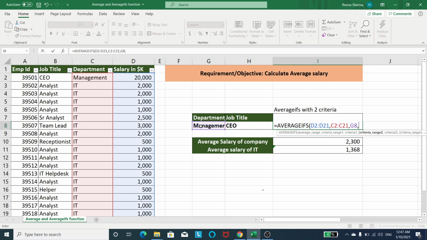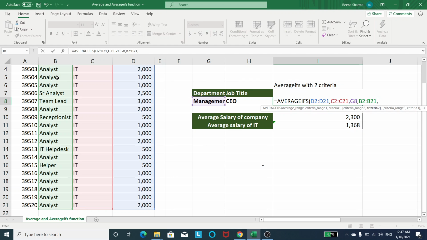My first criteria was that it should be management, and the second, it should be the CEO job title. So the criteria range will be this because the job title CEO exists in this range. So let's select it, comma, and criteria 2 is this. Now close parenthesis and press enter.